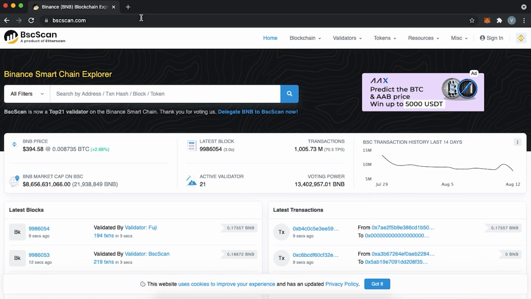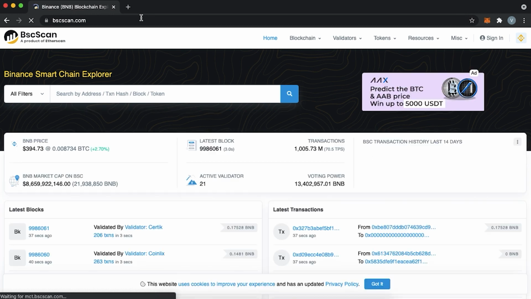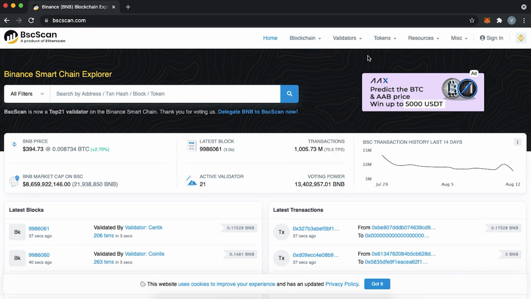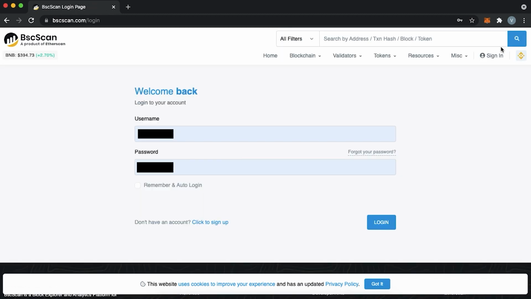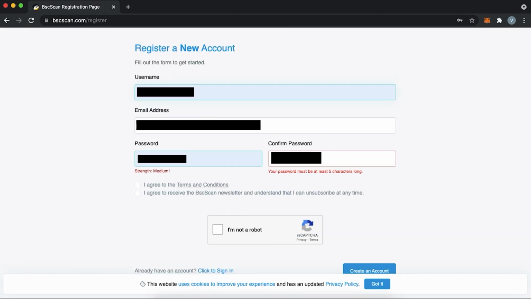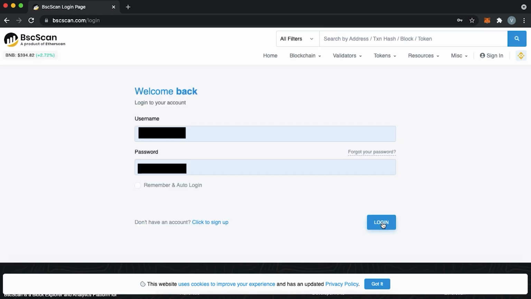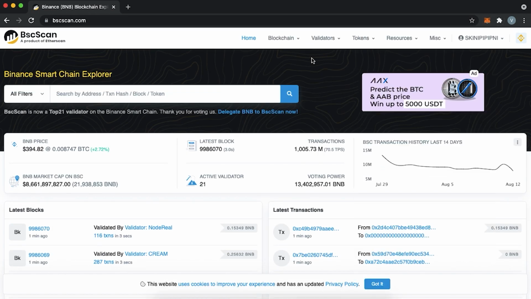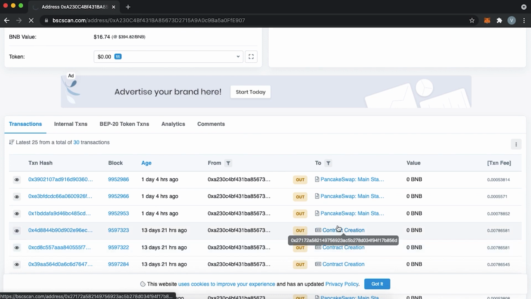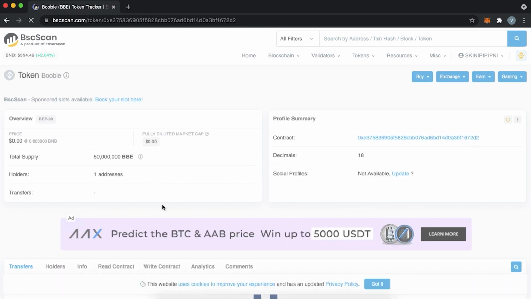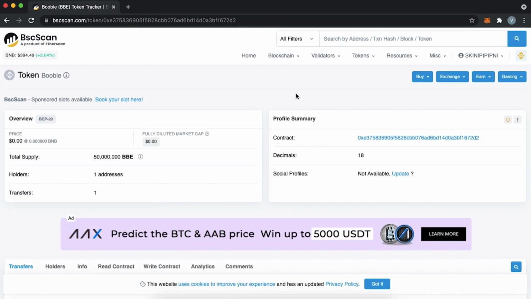It's only natural to want to see your token on the blockchain where you created it. Our Booby coin was created on Binance Smart Chain. To be able to see our token's icon on BSCscan like other tokens, you would need to go to BSCscan.com and register. Once you do, you would be able to sign in to your account. Next, you would need to find your coin by copying your token's address into the search field. You can also search for the address you used when creating your token.